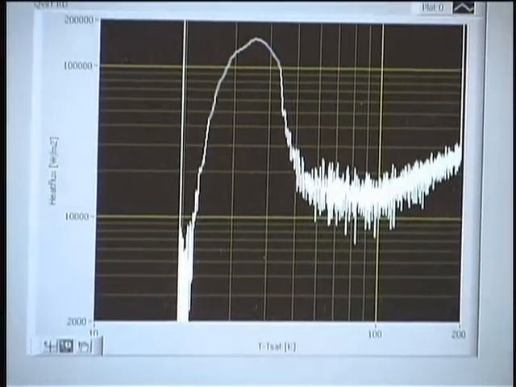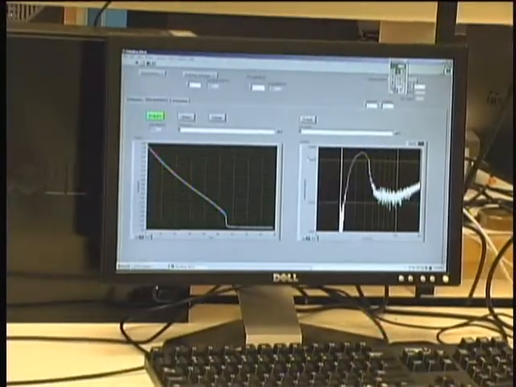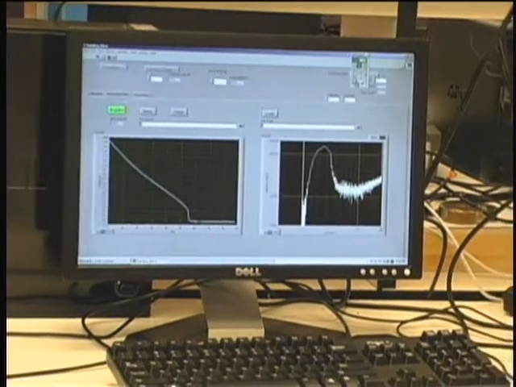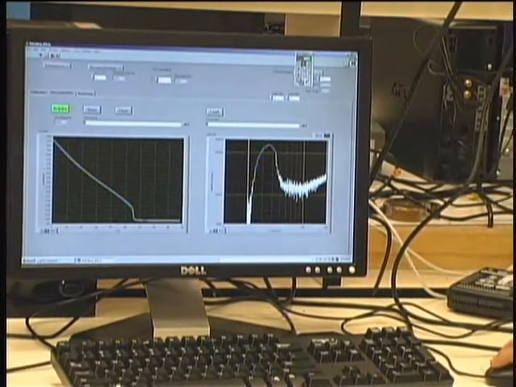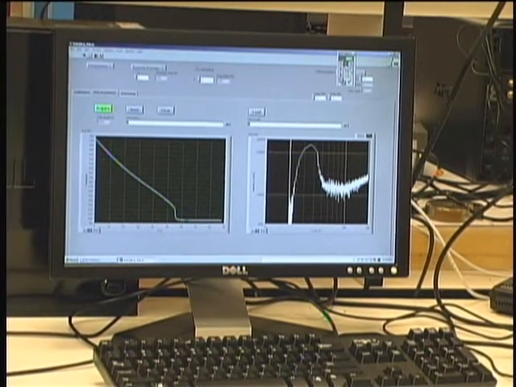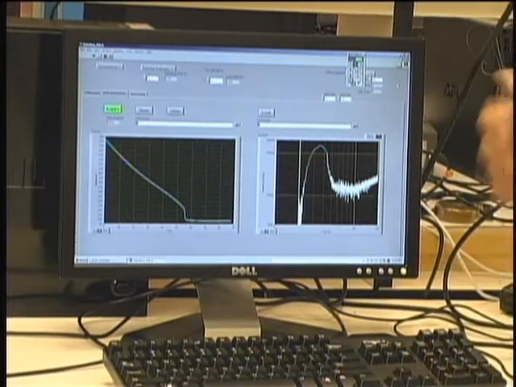So that would be a typical experiment where you have to save the file, and then you will take the file and process it later. So I'm going to just have Ben maybe take you on a short tour, starting from the beginning, on the data acquisition system itself, the LabVIEW. So I want to just explain.